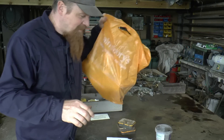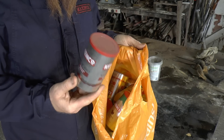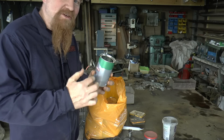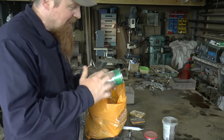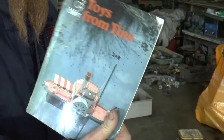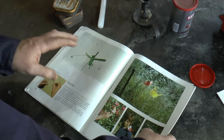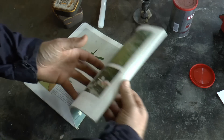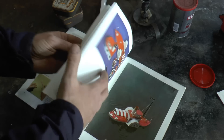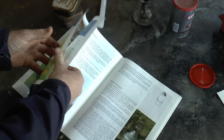Ages ago my mum gave me this bag of coffee tins. She gave me these because they look useful, and they do look useful, but I haven't found a use for them until now. Looking at these I figured this has got a perfect shape as a starting point to make some kind of lantern. In addition to remembering the tins, I remembered I've got a book on the subject — a great little book full of interesting things to make out of tin plate. There's all sorts in this book, from really simple stuff to really rather elaborate models. What I'm interested in today though is these little lanterns.